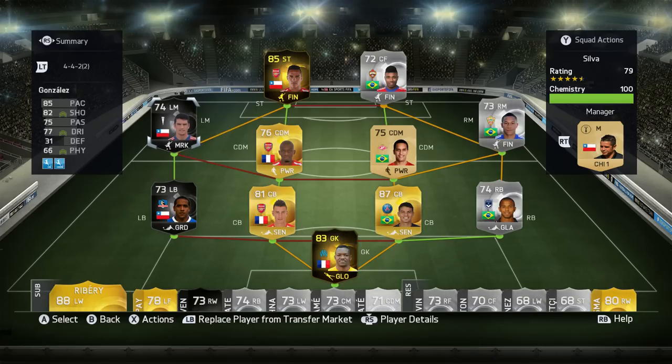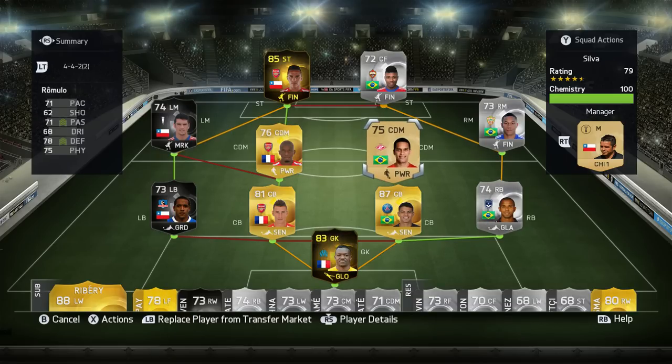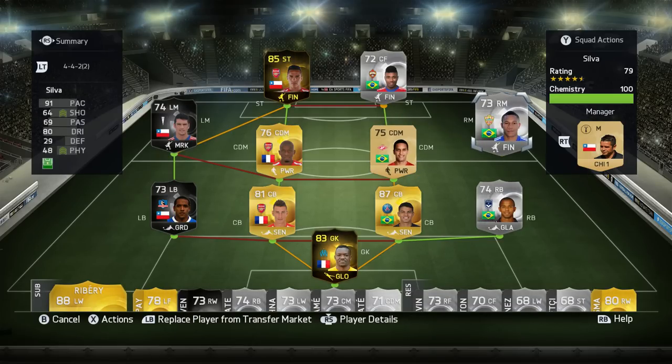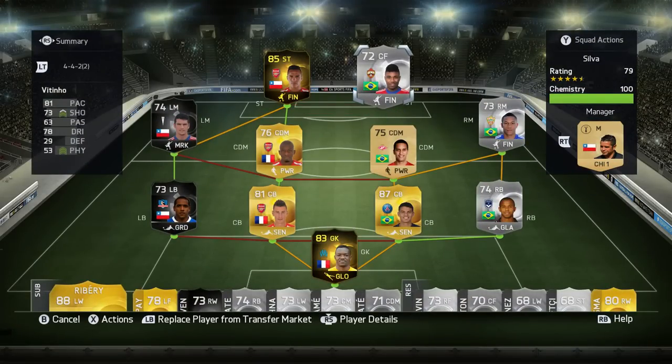Then we move to the first CDM. That is Diaby there from Arsenal. It's still a gold, surprisingly, after he had a lot of injuries, of course. But yeah, he looks pretty awesome as well. Alongside him, we got Romulo, very, very solid non-rare Brazilian CDM. Then the right mid is obviously Wellington Silva with 5-star skill moves. And so far I've actually played 38 games with him, got 23 goals and 11 assists, and that is, I think, pretty good for a right mid / right wing. That is mainly the position I played him in.